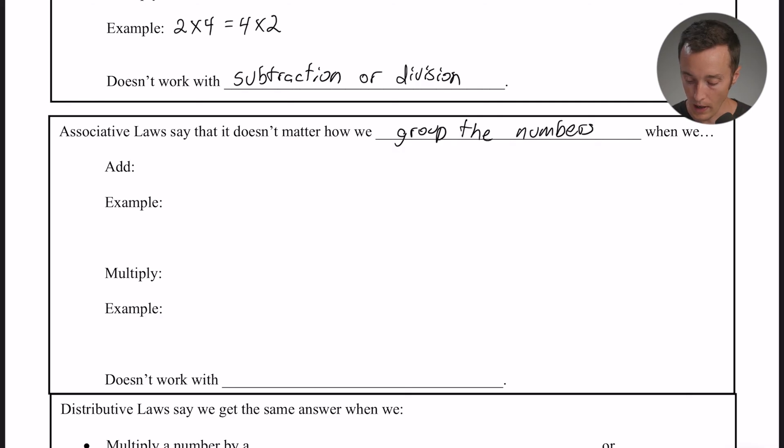So it doesn't matter how we group the numbers. For example, when we add, let's take a look here. If I do (a + b) and I take that whole group and add it to another number, you'd get the same thing even if you regrouped it differently. If I put my parentheses around the b + c, I'm still going to get the same final answer. So to put some numbers to that, as an example, let's do (6 + 3) + 4. That would be 9 + 4 is 13, so the final answer here is going to be 13.